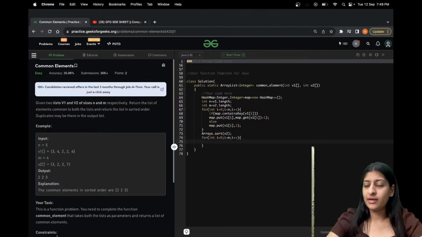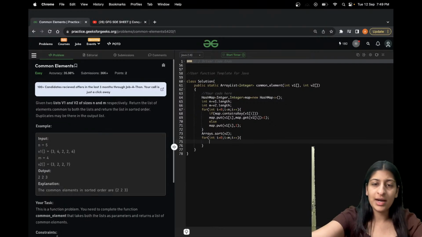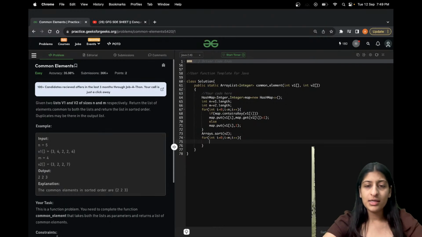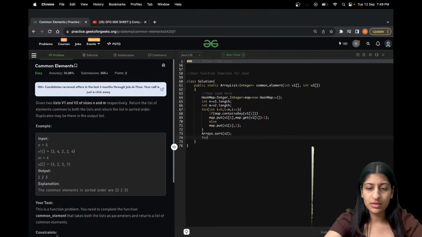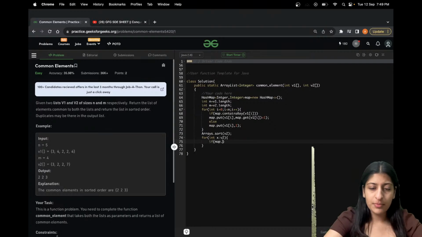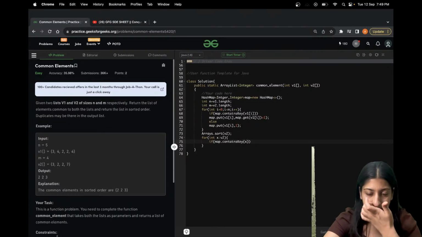On sorted array v2, we iterate over v2 and then we compare for each value if that is present in map. You can also use a shorthand way that would be much better. For int x belonging to v2, if map dot containsKey this element x, right?